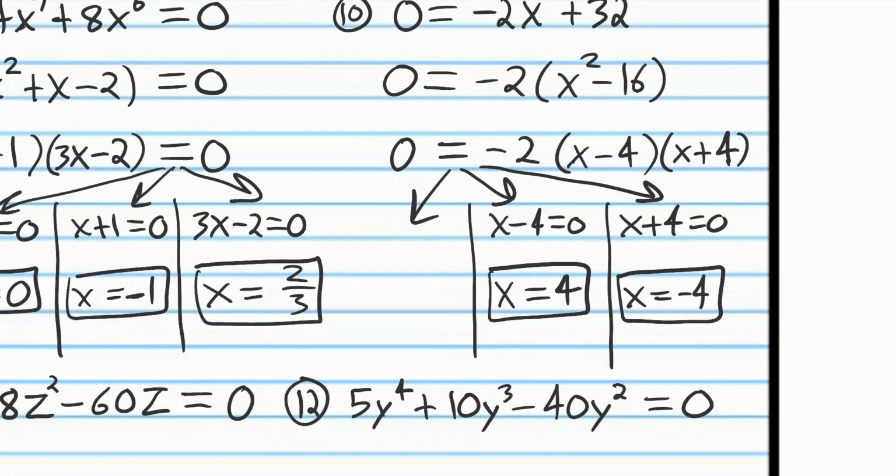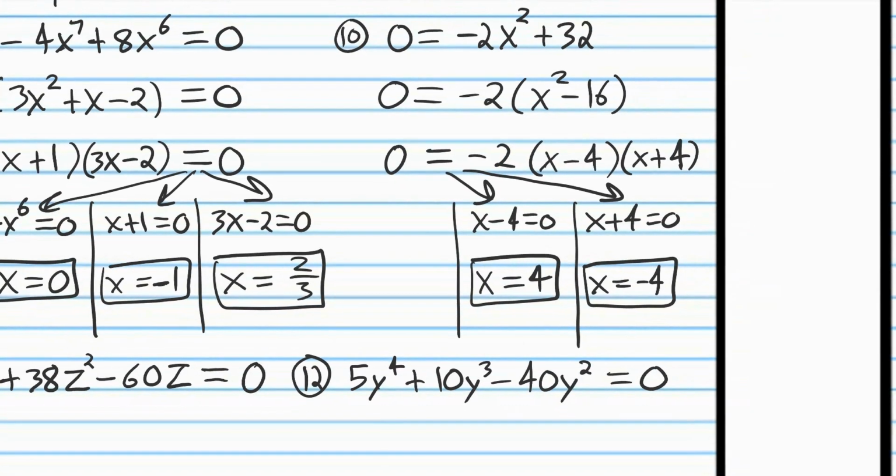But there's a big difference when it comes to this term here. Notice that this term does not contain an x. So what that means is there's no third answer here. If there's no x there, then obviously we can't plug in an x somewhere here to make this expression 0, which is what we want. So if you plug in 0, it's not going to make this equation 0. So there's no third solution on this one. So just be aware of that.